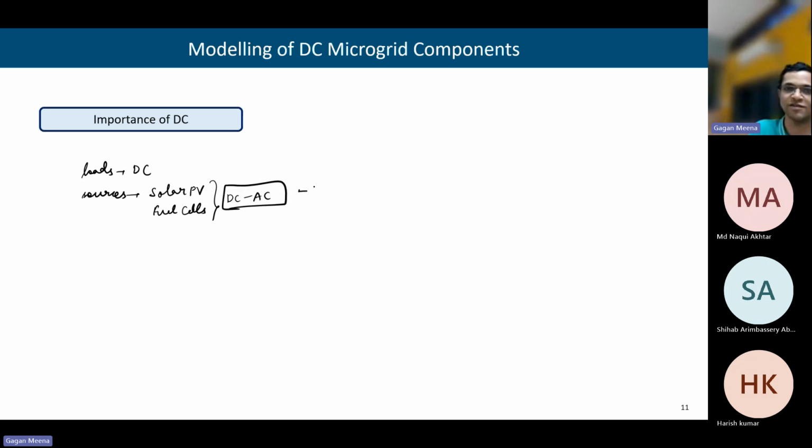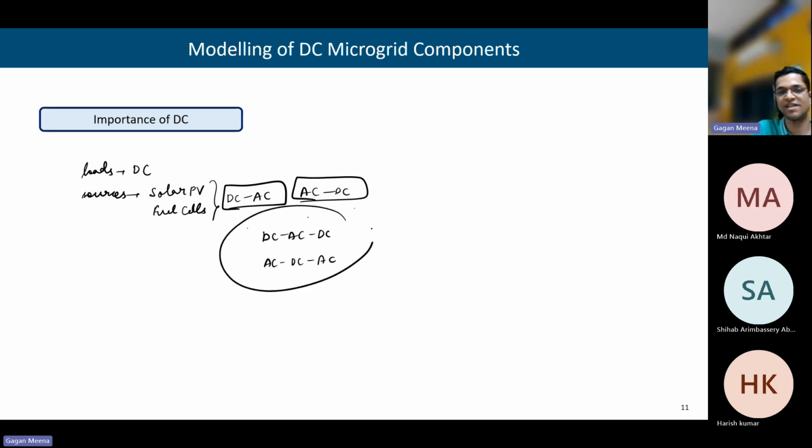And again, because the loads are DC, we have to convert that AC into DC. So this DC-AC-DC conversion step and AC-DC-AC, these stages we can avoid. So overall efficiency increases.